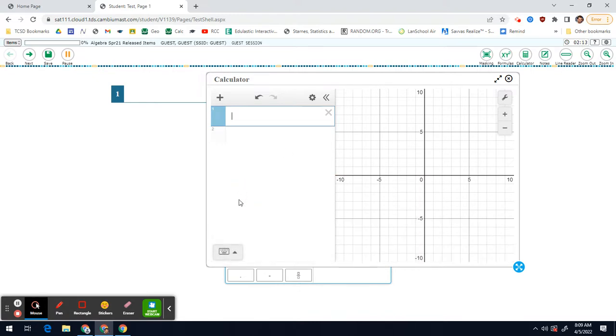Okay, so graphing, right? That's what this thing does. So if you get a linear equation in slope-intercept form, so like y = 3x + 1, type it in, graph it away. If you get it in standard form, so like 2x + 3y = 6, graph it away.